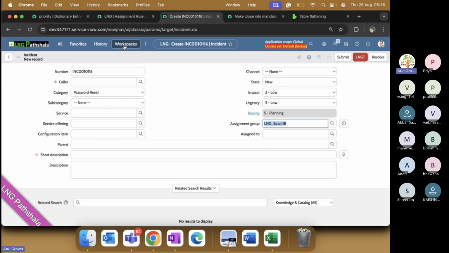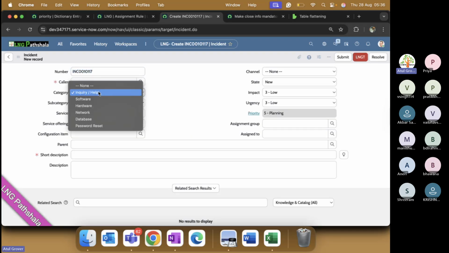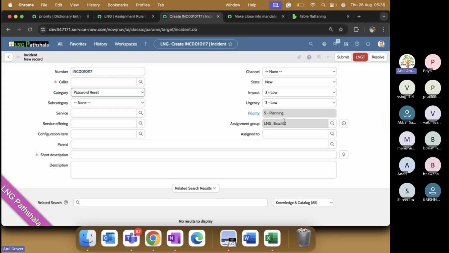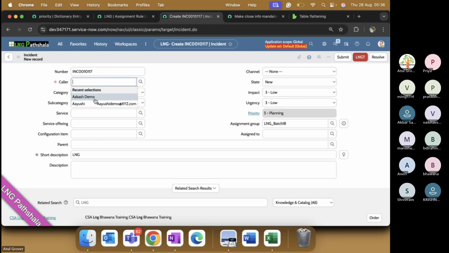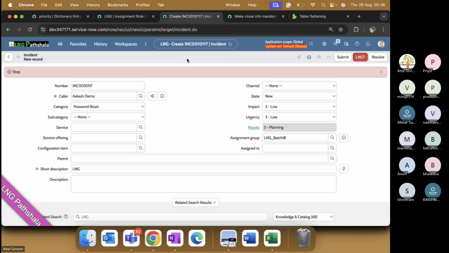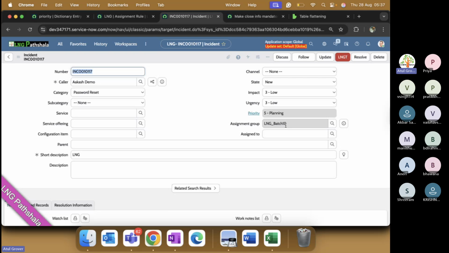So now if I go back and refresh my page, let's say I'm putting this password is this. Now if I put LNG and submit it, see, it is not getting overridden now.